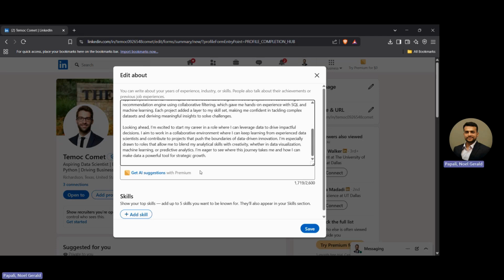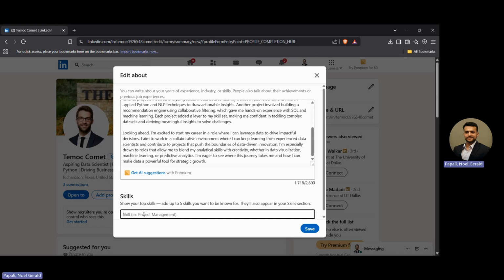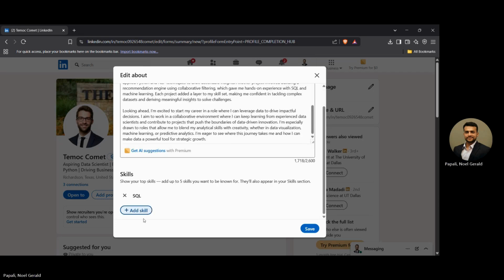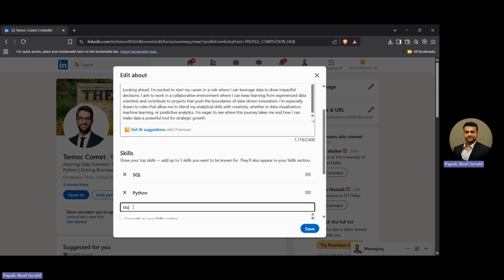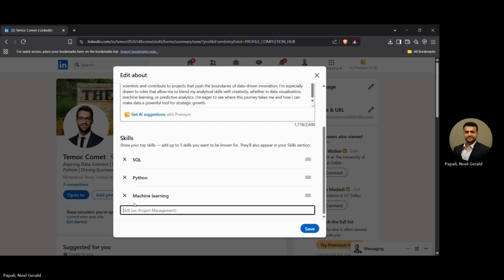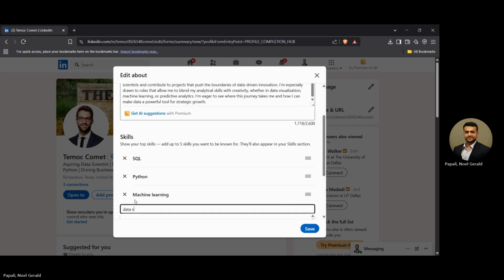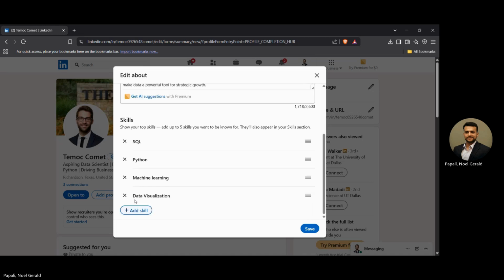Now, make sure to add your top 5 skills also here. Since Timok is a data scientist, we'll be adding skills like SQL, Python, machine learning, data visualization, and statistics.